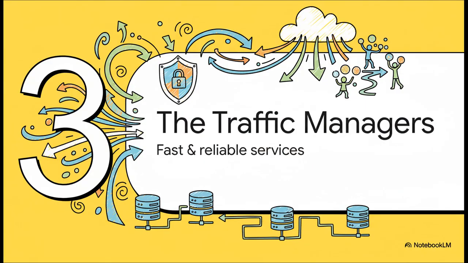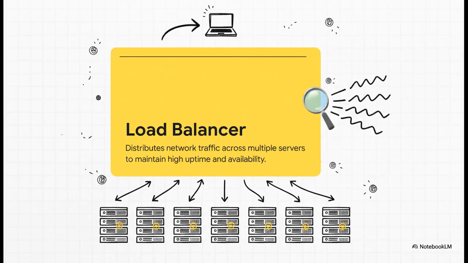All right, so our network is connected and it's secure. But what happens when your website suddenly gets 1 million visitors at the same time? How do you keep it from just collapsing? Well, that's a job for the traffic managers. The unsung hero here is the load balancer. See, when you go to a huge website, you think you're talking to one server, but you're not. Behind the scenes, a load balancer is taking your request and millions of others and intelligently spreading them out across a whole group of identical servers.